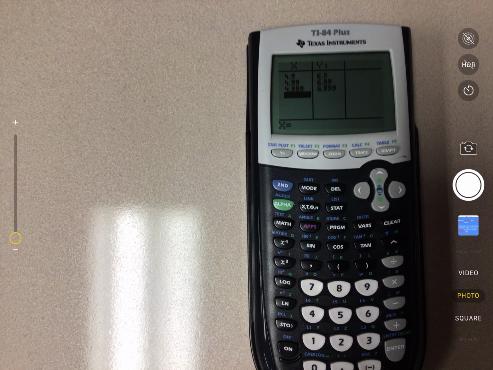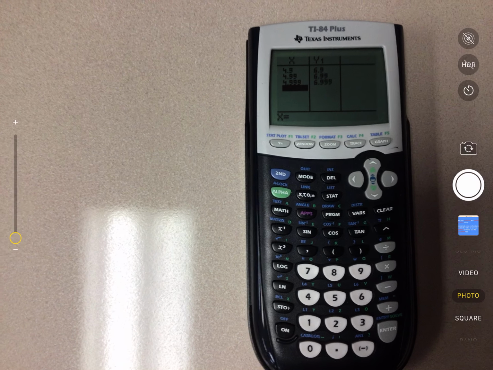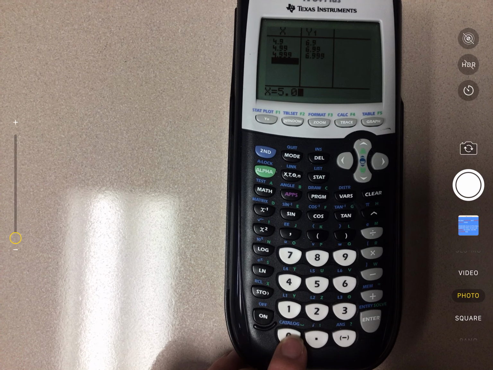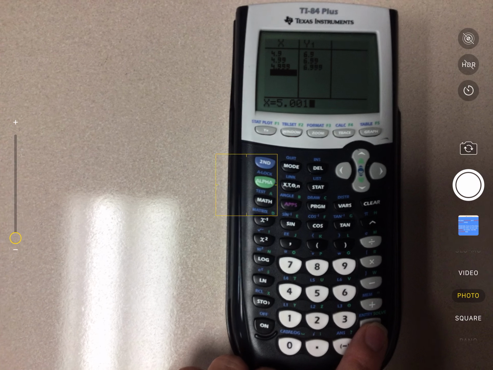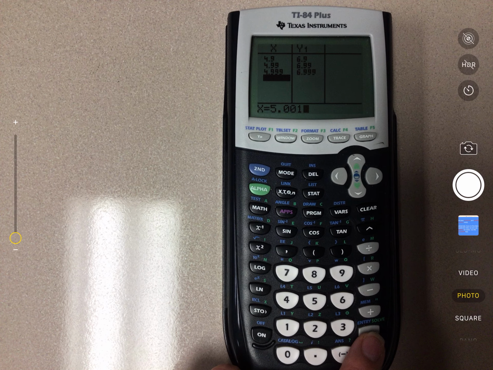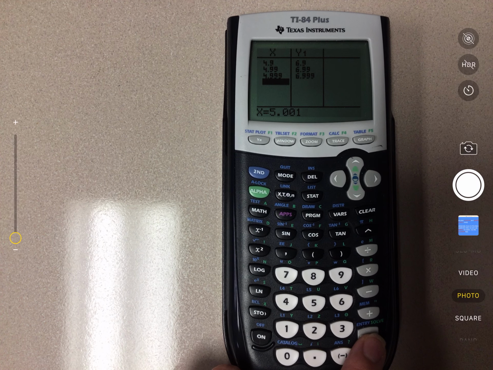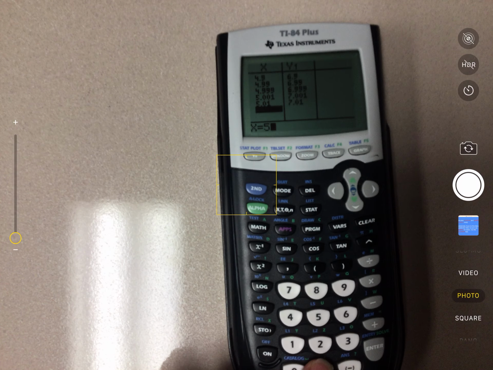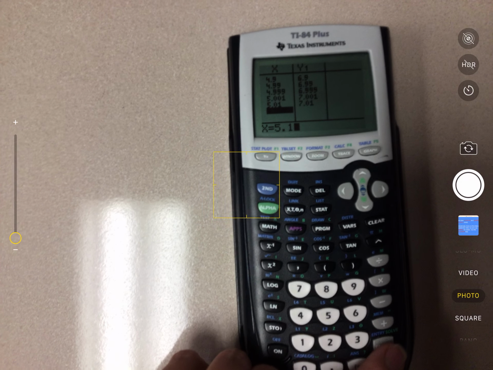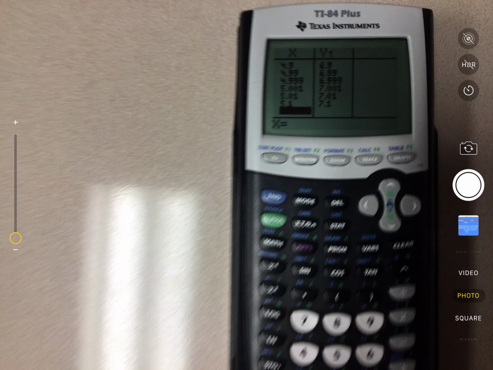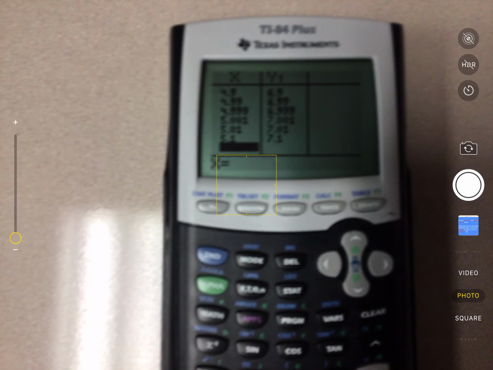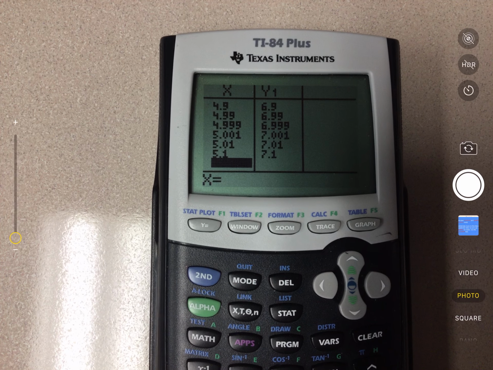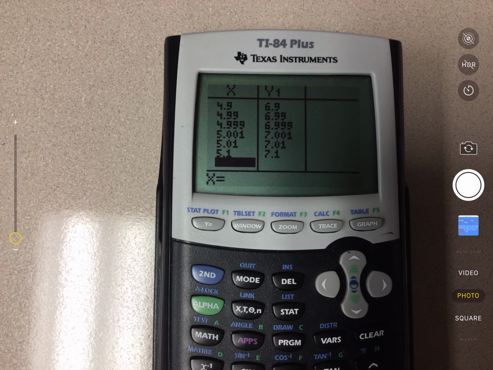Now, what if I wanted to be a little bit bigger than 5? I don't want to choose 6, that's too far away. So I'm going to choose 5.001, that's 3 digits. So just like the 4.999, I did 5.001. And then 5.01, that's 2 digits, and then 5.1, that's 1 digit on the right of the decimal. What I can see from this is the y values are approaching 7. As my x is getting close to 5, my y is getting close to 7.